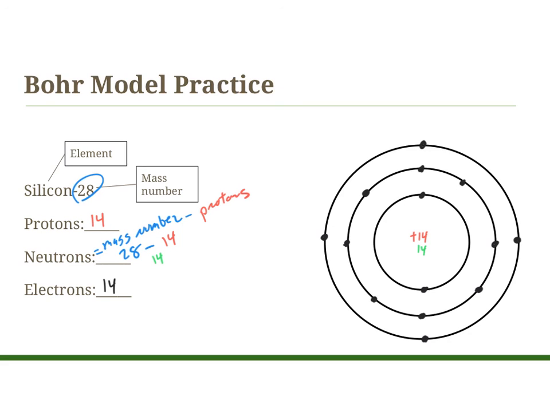Okay, so your homework for the evening is to do worksheet number 2, which is based on the Bohr model. You're going to be drawing some Bohr model structures, just like I did here, and you're also going to be answering a couple of questions on the back side. It is a two-sider. Good luck, and we will talk about the answers tomorrow.